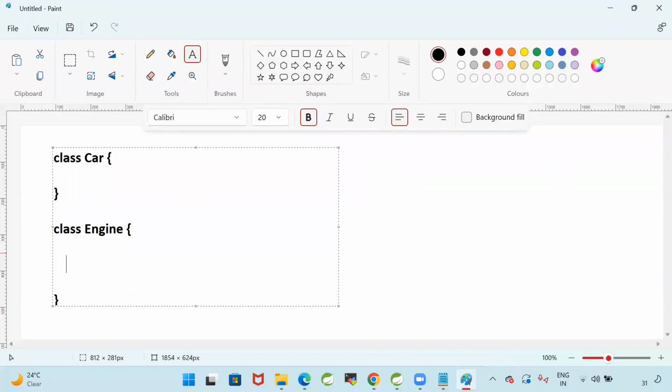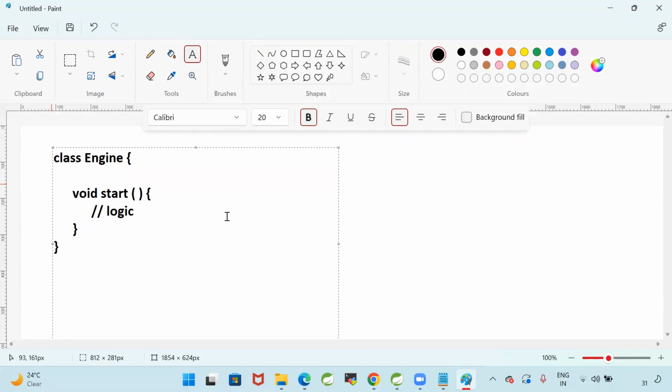Inside the Engine class, I am writing void start, to start the engine. I'm writing one method. Now, inside the Car class, I am writing one method called drive. Then let's write the logic to start the engine.